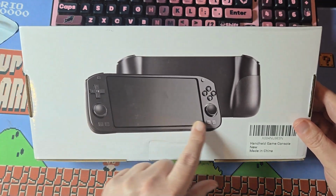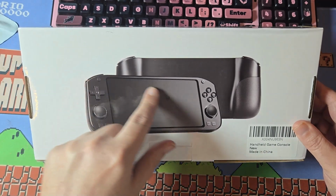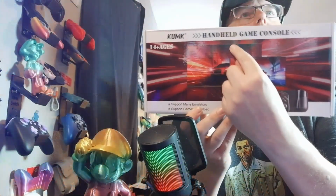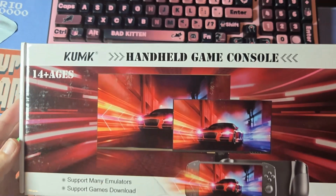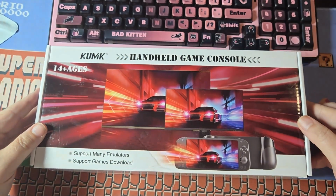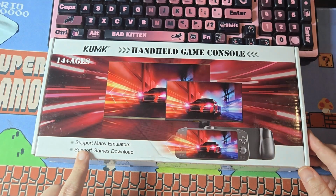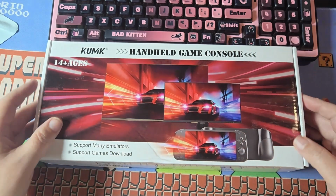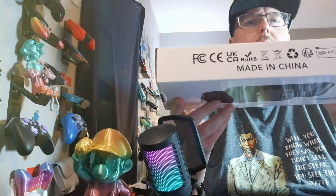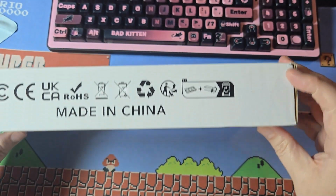And let's take a look at this box as always. And on this side right here, we have the CUMK handheld game console. So this has got like a Ferrari or sports car or something on it. We do have some little text here describing it, and it does have a picture of it. And then we have a number here. So I don't know what they're trying to purport there, but turning the box around and looking at it, it's made in China. No surprise there. And nothing else really on the side.